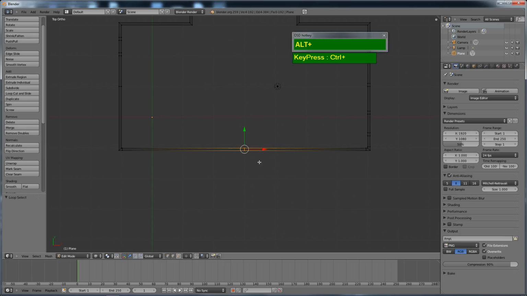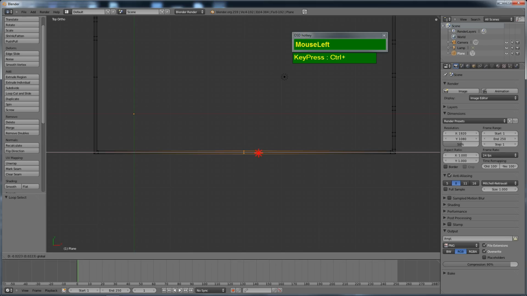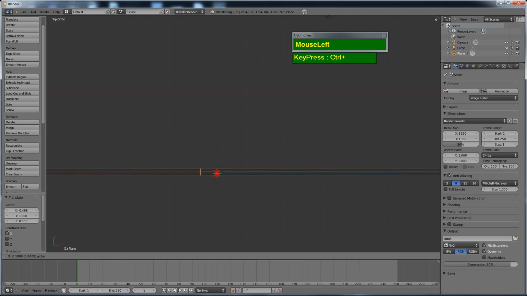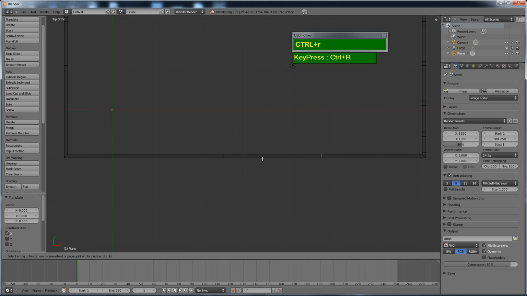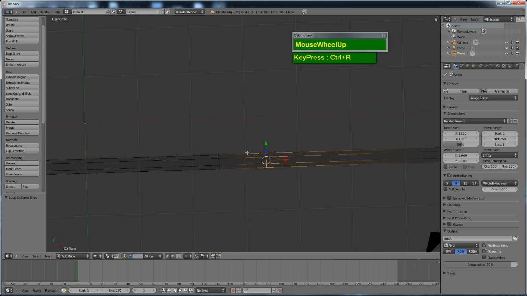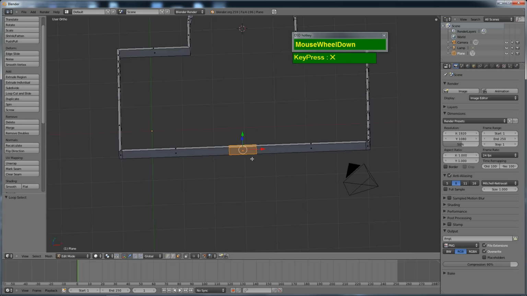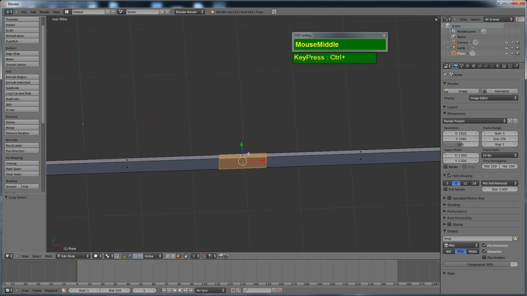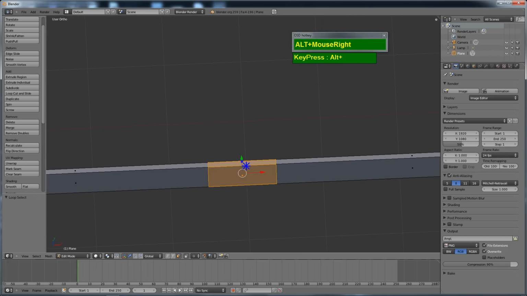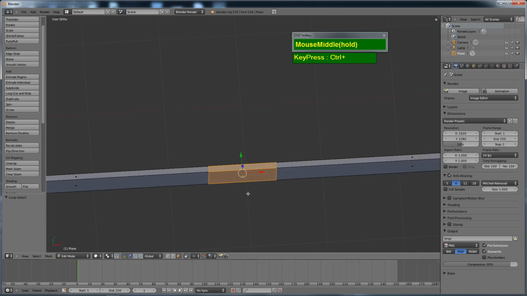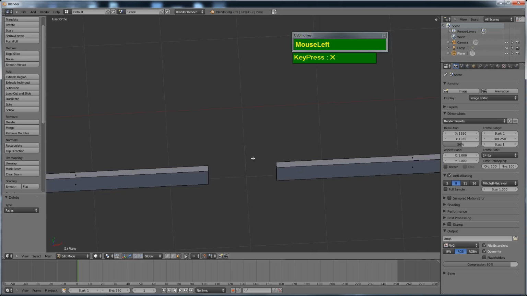So I want to create a door here. I'm going to move this edge loop right about here. I'm going to turn on my snap temporarily, and then I'll insert another edge loop here. Let me go to shaded mode, and I'm going to grab these faces and press X to delete. Basically what I do is I press Alt and right mouse click, so this entire edge loop is selected. I show you again, Alt, right mouse click, and this entire edge loop is selected. Then press X and delete only the faces.